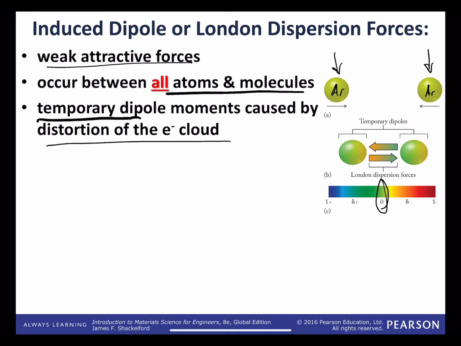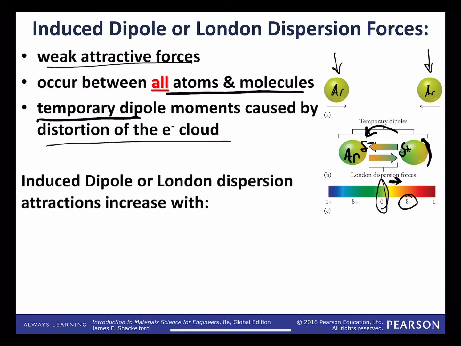But momentarily, there can be a fluctuation in the electron clouds on the argon atom, and that can position more electron density towards it. So you can see here, on this side, we can have a little bit more yellow, so that might mean a little bit more delta minus to that side, and that would impact the electron cloud at a neighboring argon atom, and the delta plus would polarize the electron cloud distribution at that neighboring argon. And in that brief moment, we would have some attractive force.